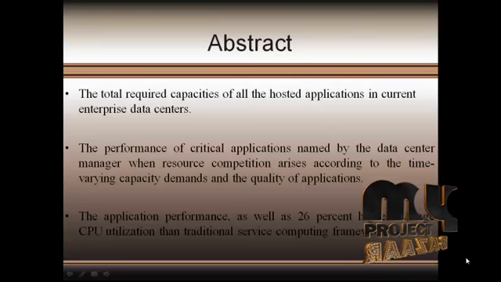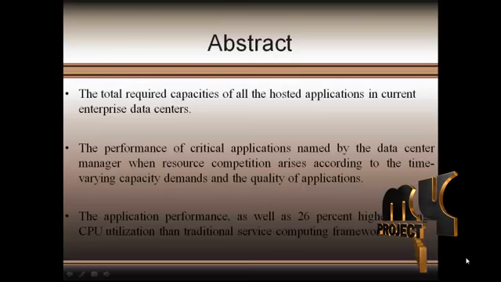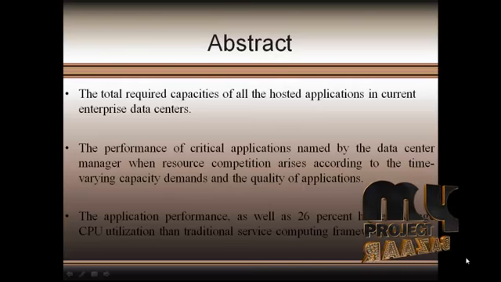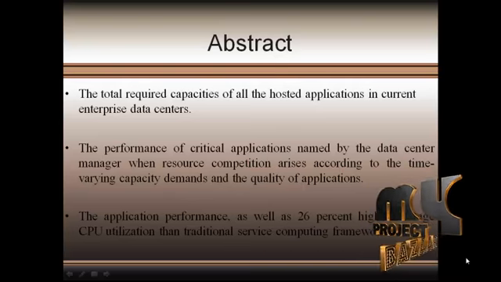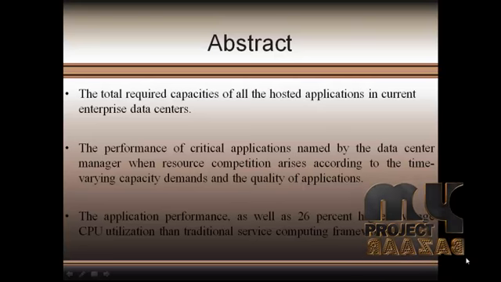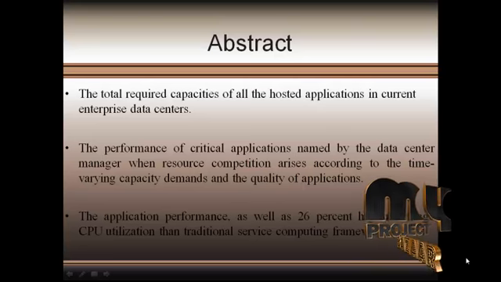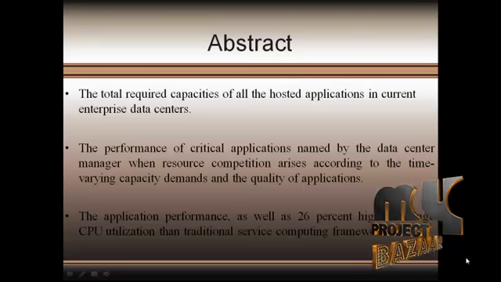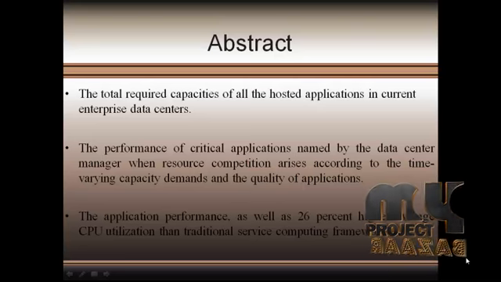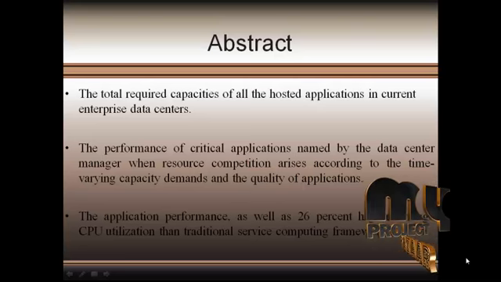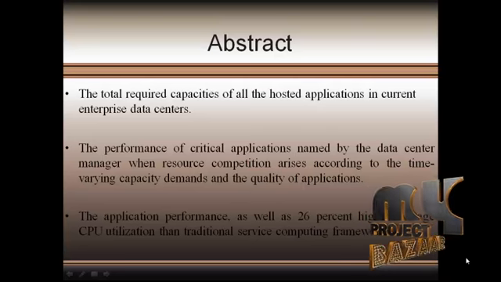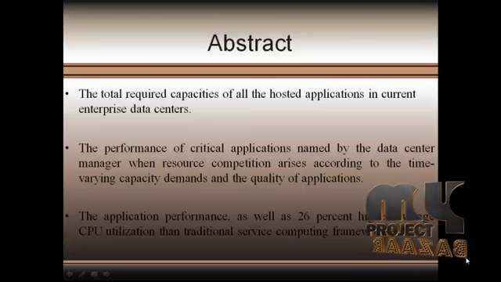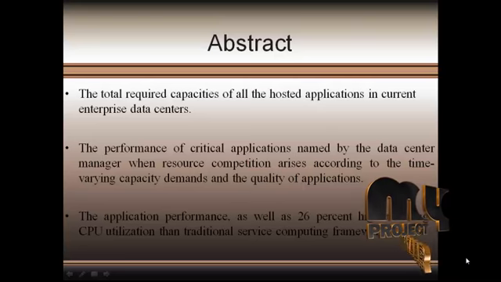The application performance as well as 26% higher average CPU utilization than the traditional service computing framework. In order to optimize resource allocation among services in a data center, on-demand resource management is necessary to maximize providers' benefit while meeting service quality. This paper describes the design and implementation of a system that uses virtual machine technology to provide fast, transparent application migration.